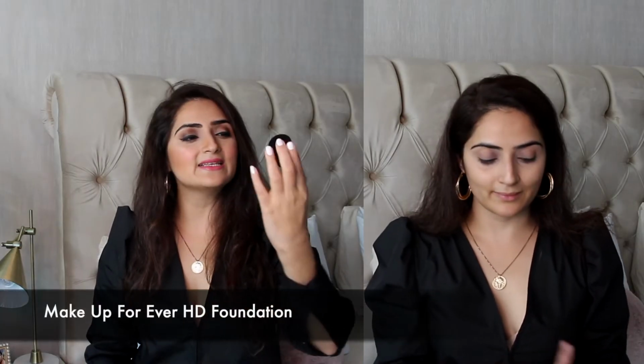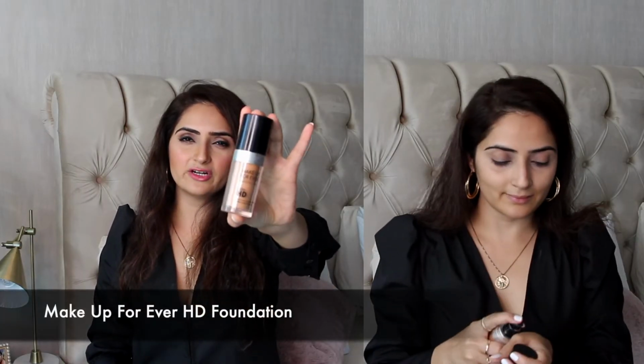The next thing that you need is a good foundation. I use a Makeup Forever Liquid HD foundation, and it is in the color Y315, and again, I've been using this for years. It works great with my skin tone and I love the finish that it gives. You just have to pump out a few drops and spread it all over. I use my hands. You could use a brush. You could use whatever you like. I use my hands because it's extremely easy to glide and spread it evenly all around your face. And after that, I use a beauty blender and just cover up and touch up and make sure that I haven't missed a spot.